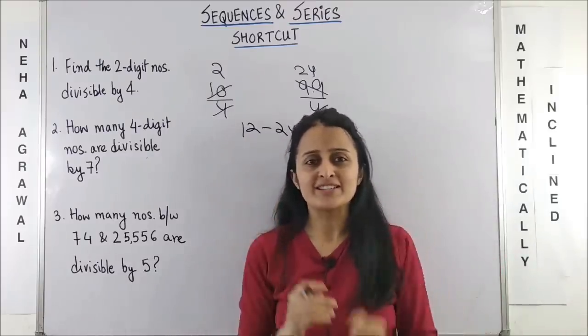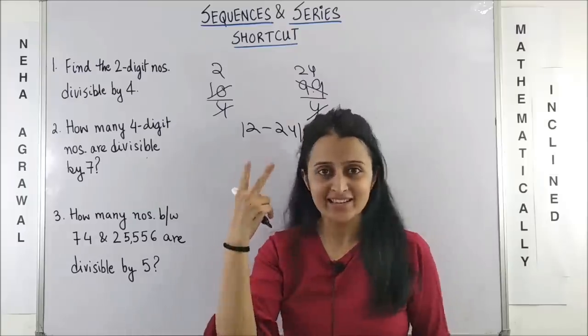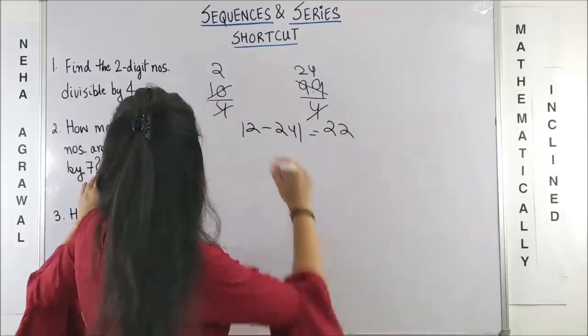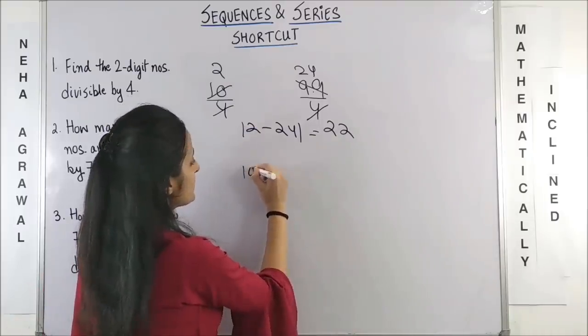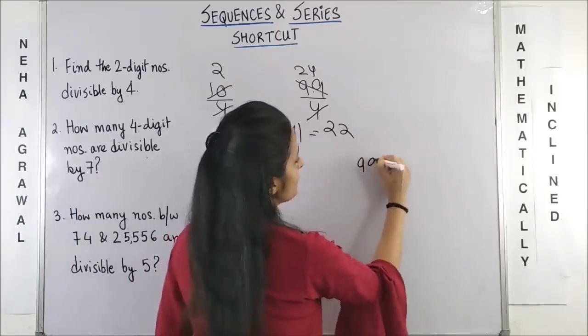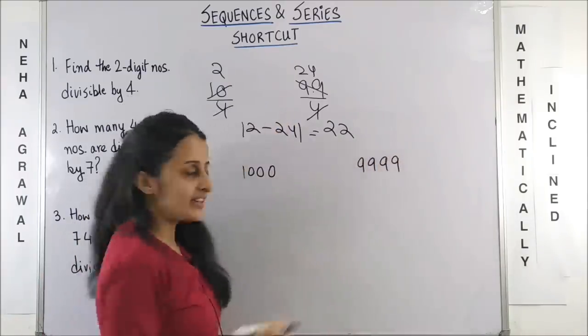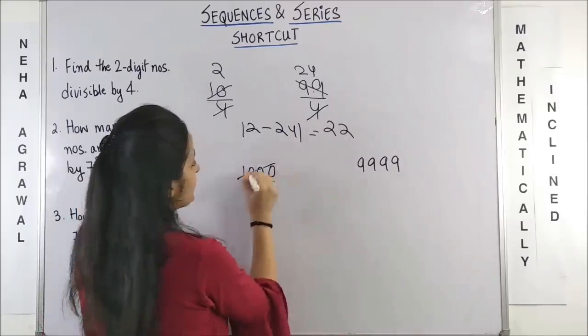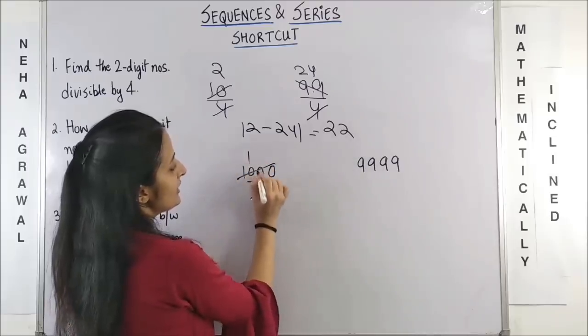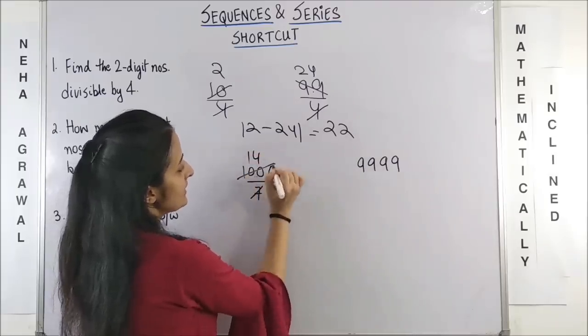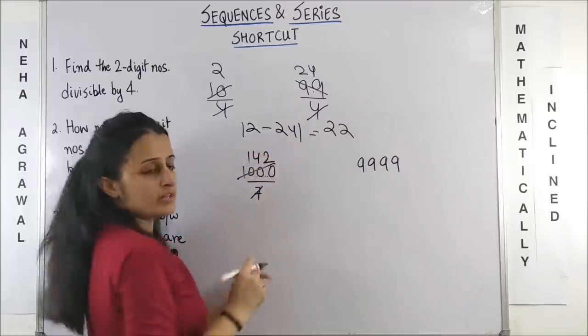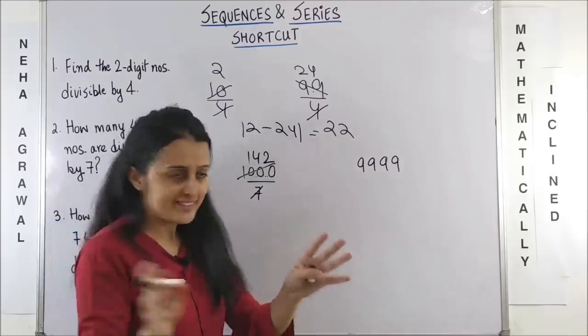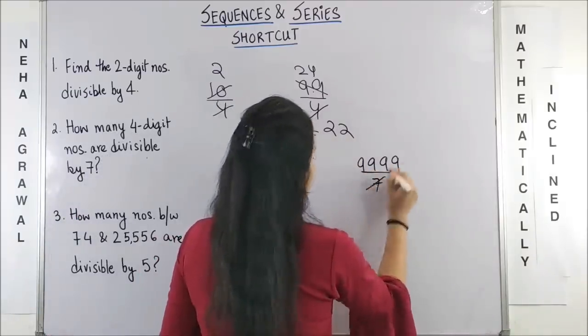Let's go on and add this again with the second question. So four-digit numbers. So this means from 1000 to 9999. Now, divisible by 7. This will be 7, 1s are 7. 3 left, 7, 4s are 28. And then, 7, 2s are 14. 6 remainder, forget it. Divide by 7 here.